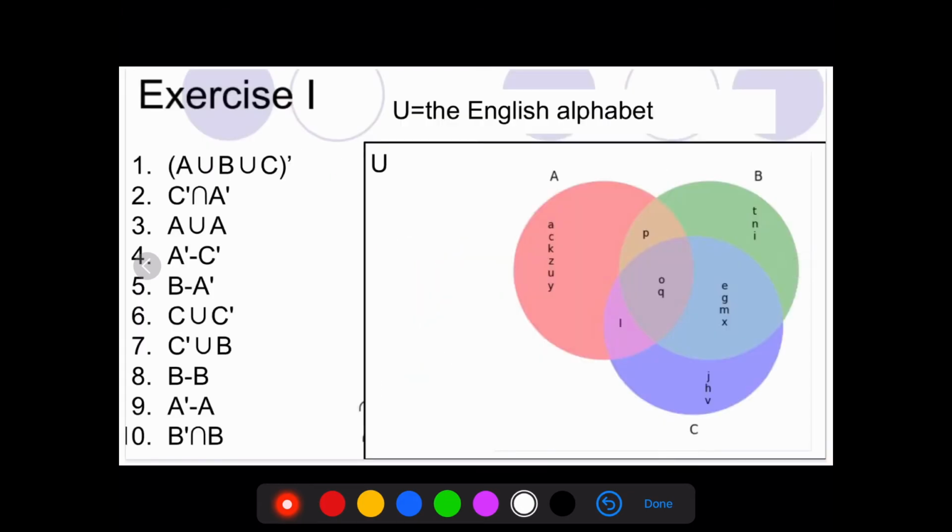All right, so we're going to do a little bit of practice here. So my universe is the English alphabet, so there are 26 letters up here. And over here I have 1, 2, 3, 4, 5, 6, 7, 8, 9, 10, 11, 12, 13, 14, 15, 16, 17, 18, 19, 20. I have 20, so I have 6 that are not in here. I have to figure out what those are, and I'm going to list those out in the universe. That's number 1. But we'll figure that out in a second.